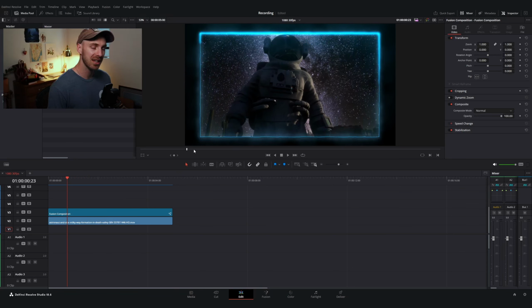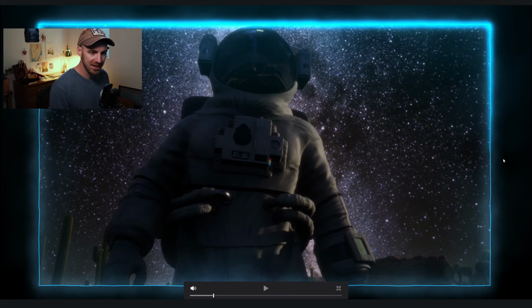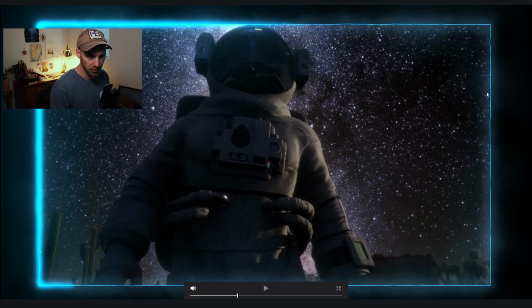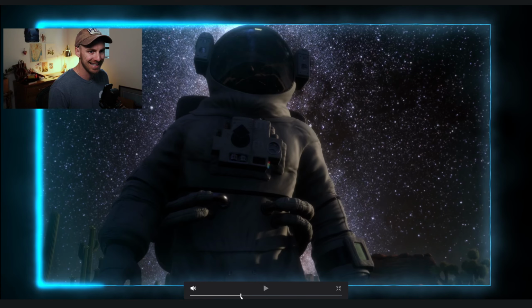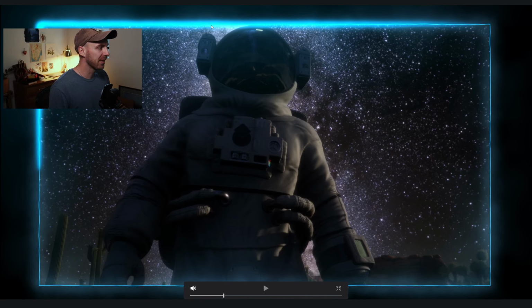But before we actually hop into the Fusion page and make this, let's talk about a couple of the elements that make up this composition, if you will. The first is that we have this thin line of a background, and you'll see it's not perfectly straight. It's got a little distortion to it. It's displaced, and it also moves over time. So if you maybe lock your eyes onto a particular piece of the border, you'll notice that it's got some slight movement to it.